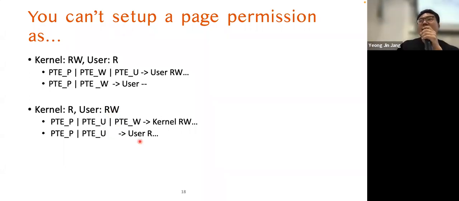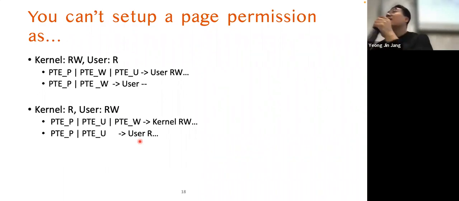A question? Is this from the angle of a user themselves trying to set permission? No, it's the operating system setting the permission, but there could be a case where the operating system would have a restricted permission for that. Yeah, so you might be curious about why the operating system would want lower permission than the user. There could be such a case. And I'm just showing that that kind of arrangement is impossible in the current page table structure.